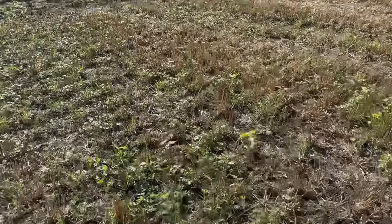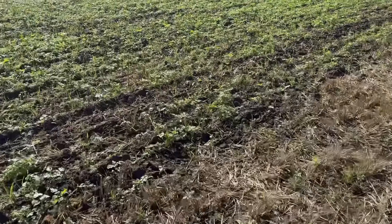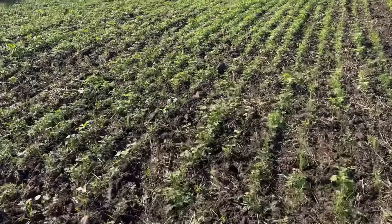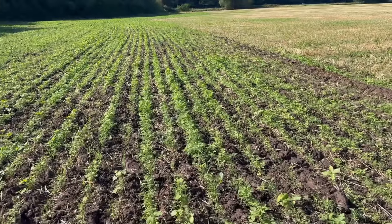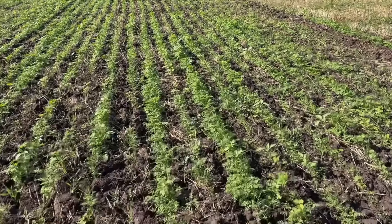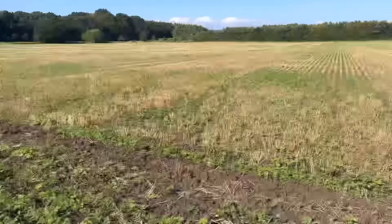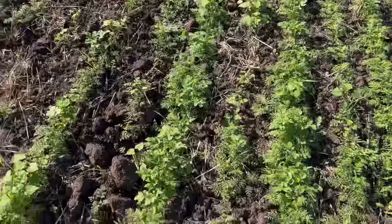We've also got a bit that we worked and levelled the roots out, mineralised a bit of nitrogen - that's got going a lot quicker, just a little bit higher. It's a bit deceiving though because you don't see the stubble, you just see the black rows. It looks twice as good but it is a lot different, not twice as good.